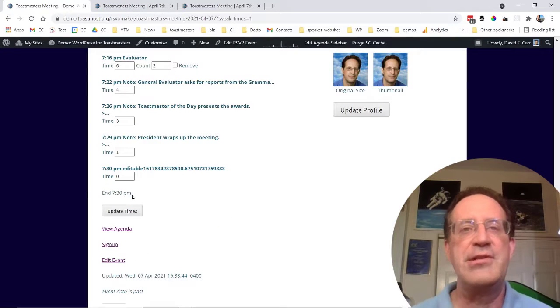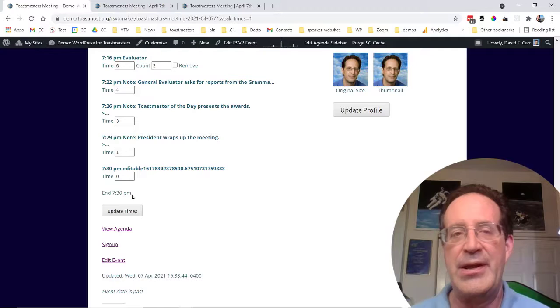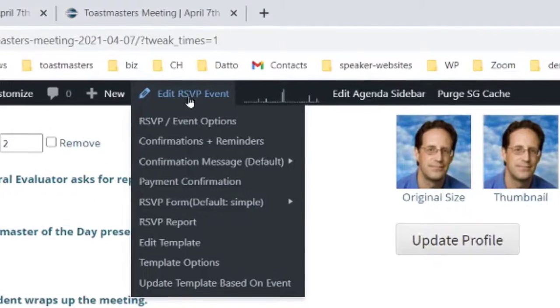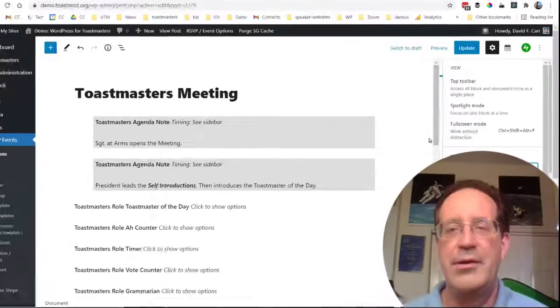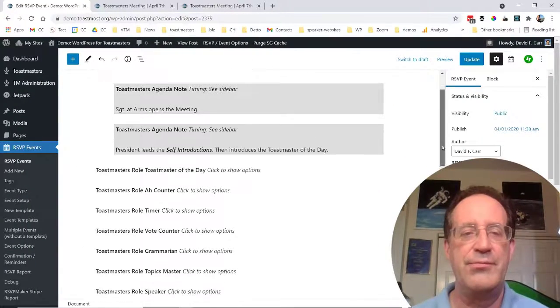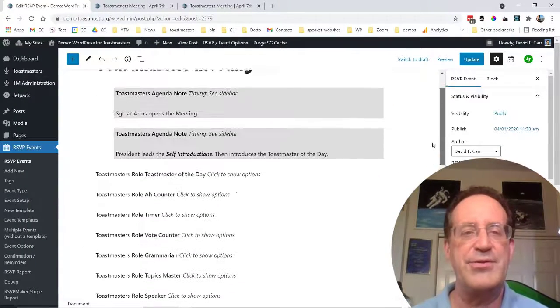The other way to change this lineup is to edit the actual agenda document using the WordPress tools. Typically, what you would do if you were going to change the way your standard meeting is run is you would go into edit the template. So the template is the model for how our meetings normally run. So this is how things are scheduled that we have, and hopefully there are no particular special circumstances.